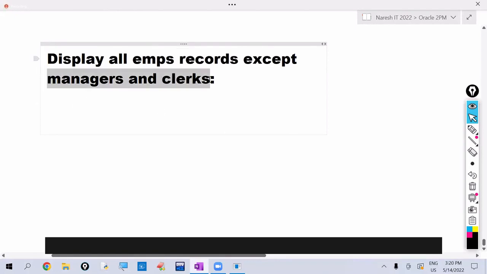This is our requirement. We don't want to get managers and clerks. Other than managers and clerks, we want the rest. This is our requirement. So what do we write?